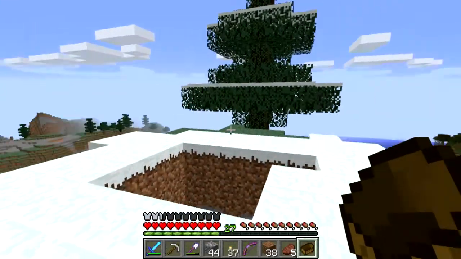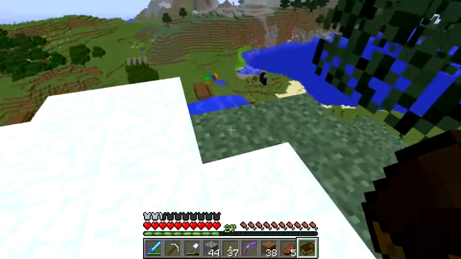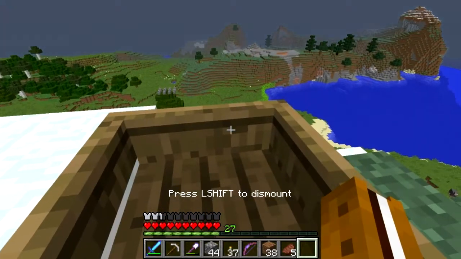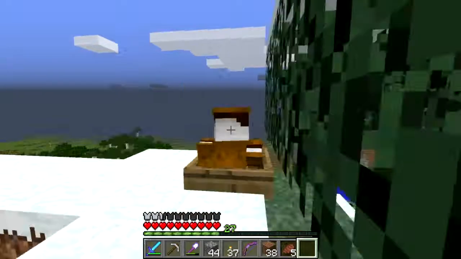I was just about to do a quick test here. I want to try to ride a boat down our new waterfall on the side of our mountain here. I'm not sure if I'll be able to do it since boats usually just break on me every time I try to use them. Oh, that got really dark, that's weird. Must be because I'm under this tree or something?